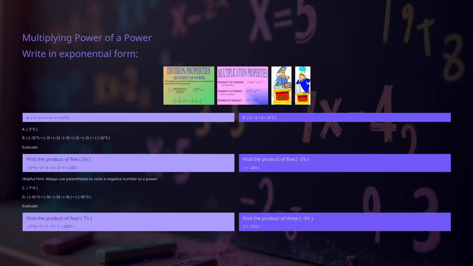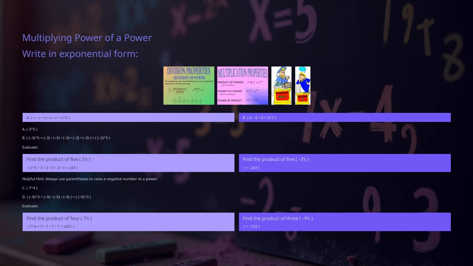Let's explore powers and exponents. When we write a base raised to an exponent, like x to the 5th power, we're multiplying it by itself 5 times. So, for example, x multiplied by x 4 more times equals x^5. Now take the number 3. When we write 3^5, it means 3 multiplied by itself 5 times. 3 times 3 times 3 times 3 times 3, which equals 243.